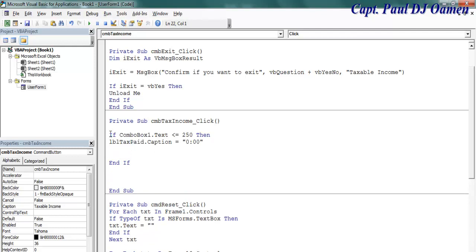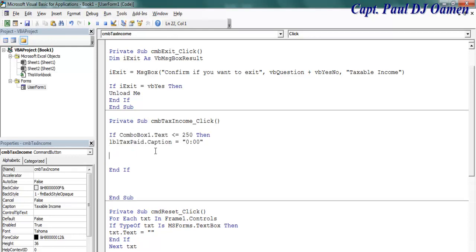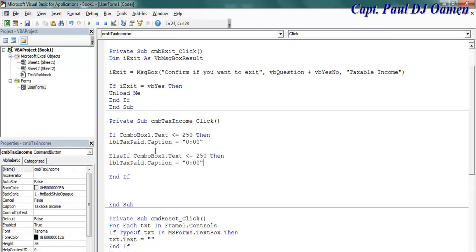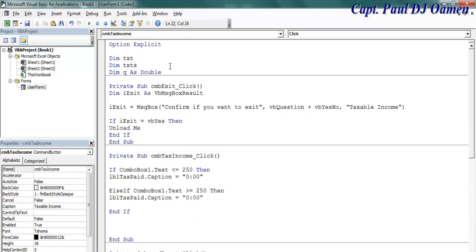The second condition, let's come in here. I'm going to copy that and say else if it's greater than 250. Now this variable that I declared up here, Q, I want Q to be equals, first thing first, let's come back in here.